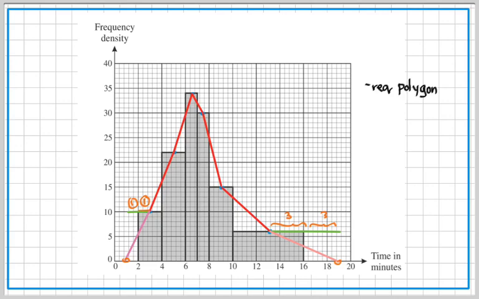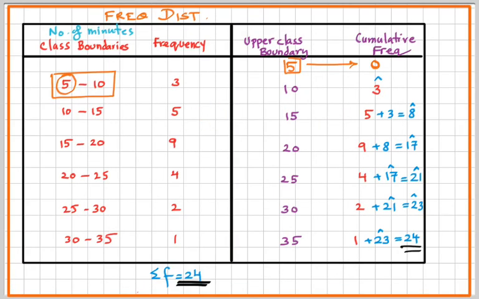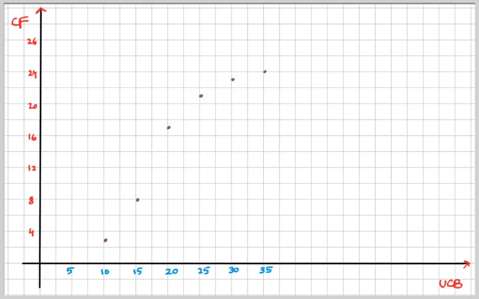Now, if we move back to this cumulative frequency curve, when we join it with straight line segments, that is called a polygon. If I join this freehand, just a curve like this, it's not going to be very exact, and so on. Make the points a little bit visible by drawing circles around them.